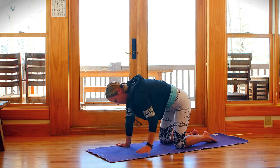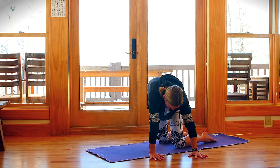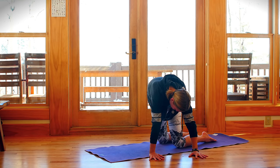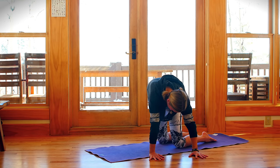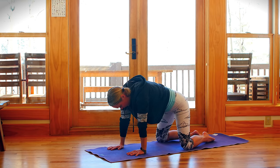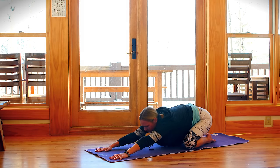Walk through center, take your hands to the left and then bump your hips to the right. Feel that stretch in your right side. And come back to center. Take your knees wide, bring your toes to touch, hips to heels, extend a child's pose, 3 breaths here.